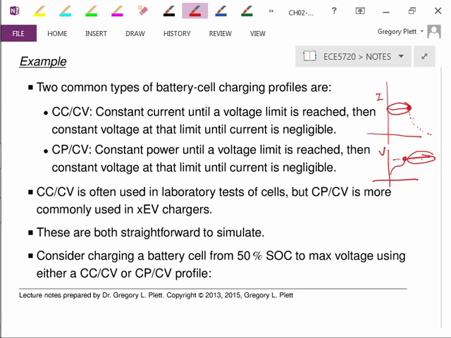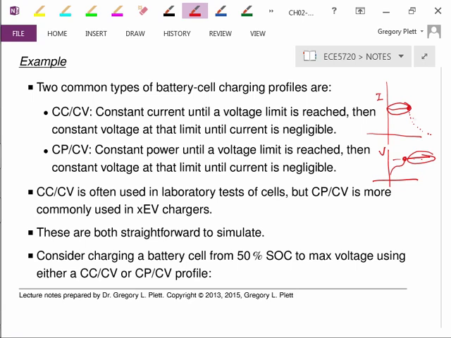In a lab test, constant current, constant voltage is often used. In charging an actual battery pack, it's more common to do constant power charging than constant current charging, so that first step would change. What you do after you hit your voltage limit depends on the OEM and their design principles. Sometimes they'll hold the battery pack voltage constant. Sometimes they'll just do another constant power cycle with smaller power. Just different things you can do there. Here we'll look at the constant power, constant voltage for a single cell only.